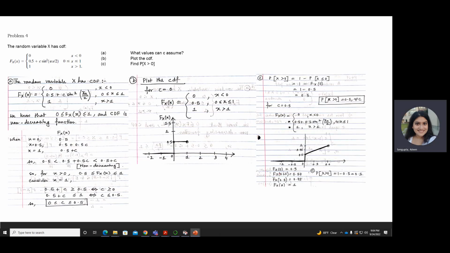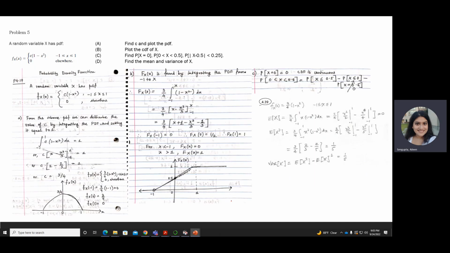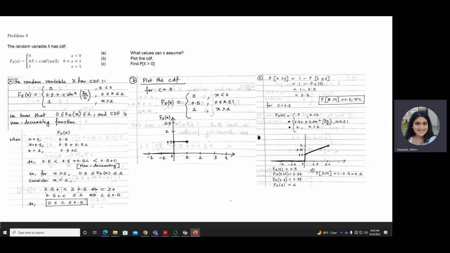Next is an important problem. I'm going to go slow out here, okay? Because this problem and this problem is very, very important. If you understand these two problems, you are going to get through most of your exam material, because CDF and PDF is such an important concept, because we have deliberately stopped before the functions of random variable. When you go to the functions of random variable, things start getting a little bit complex.